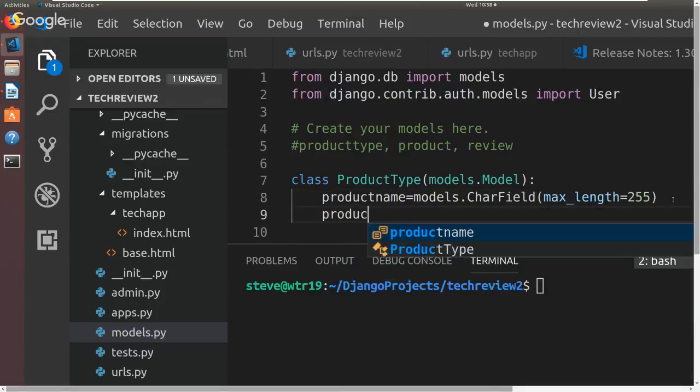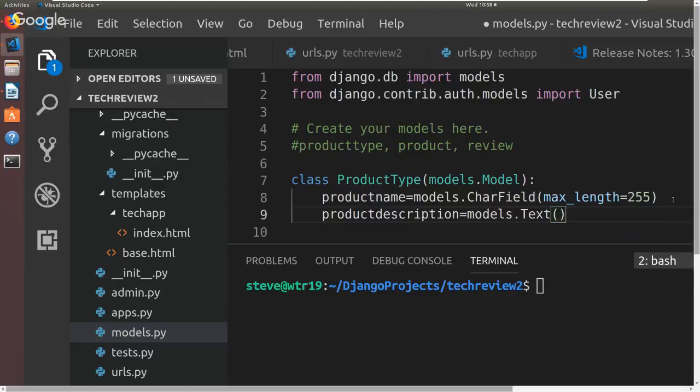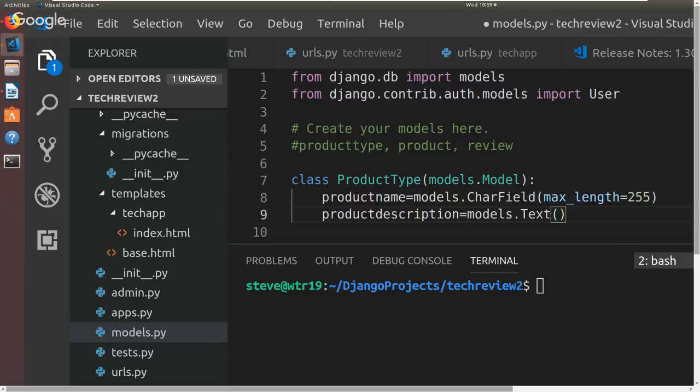I'm going to do product description equals models dot text, and let me look at that again. I did it as CharField there too. So we could do it as a CharField, but why is it not giving me the IntelliSense? It's driving me nuts.